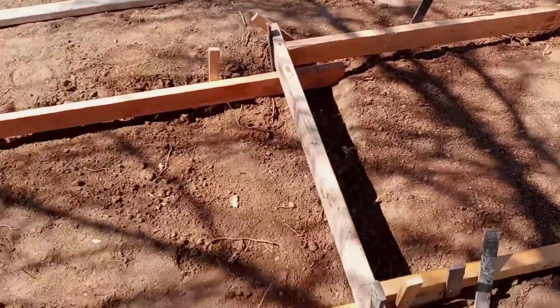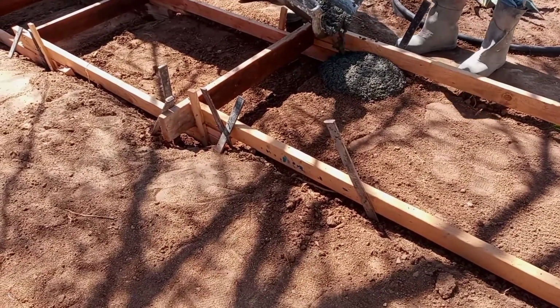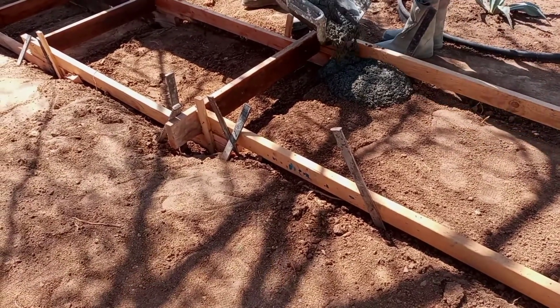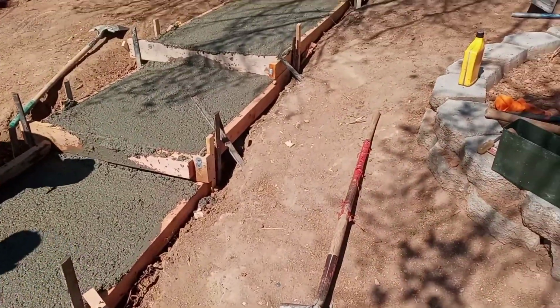I did a lot of the digging for this. You guys remember the contractors came in, but I was able to help them prepare everything, so I got to learn a couple things out here. I didn't do any of the framing for the steps as it looked very hard and I just wouldn't be able to do it. You guys can see how the concrete starts coming in and how we just start filling it all up. All the stairs were filled up and then they went to the other side, the concrete pad where the parking lot was.